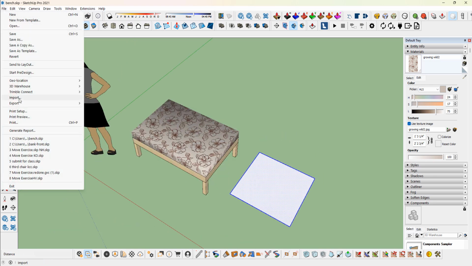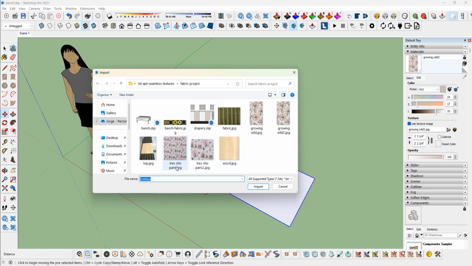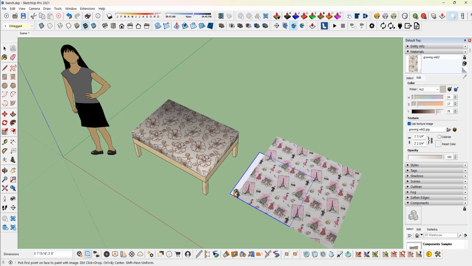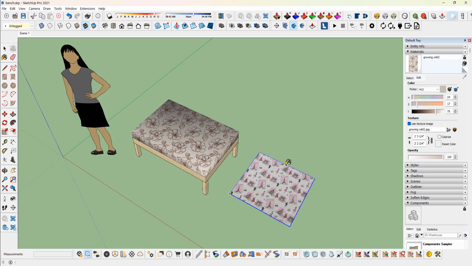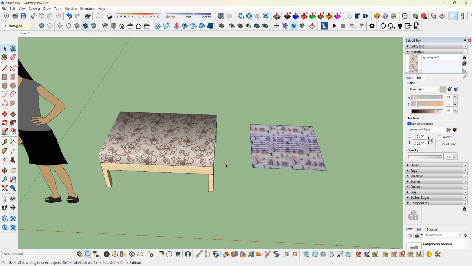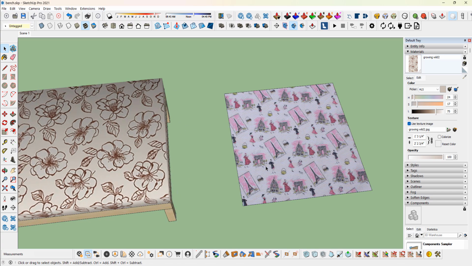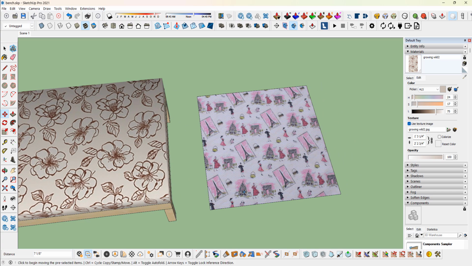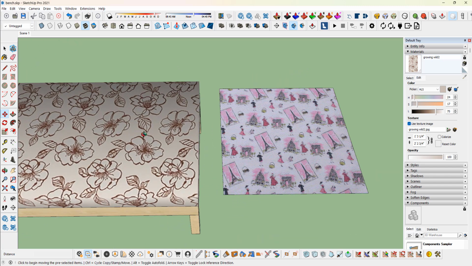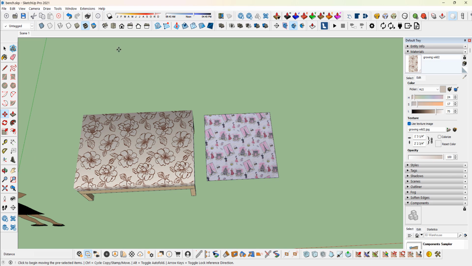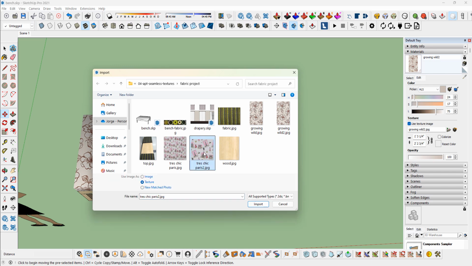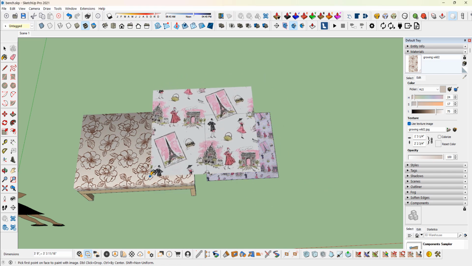File, import. I'm going to go get the original Très Chic Paris fabric. And I'll click here, click, and I'll go up to here, click. Right, that's the rectangle that we got from the web page. And that's the size that it is. I'm going to move it a little closer to the bench. I don't want to touch the bench because I don't want it to glue up with the bench. And now I'm going to do this, File, Import. And this time I will do Très Chic Paris 2, Import. I'll just click and drag and click.